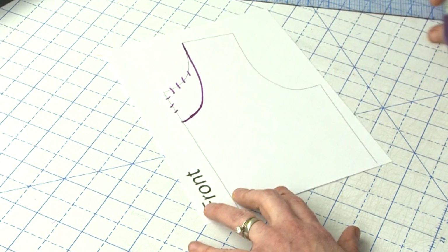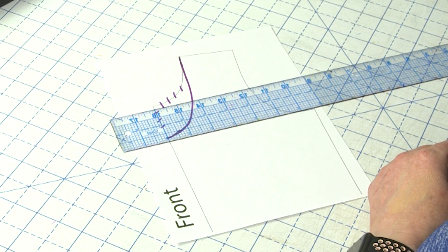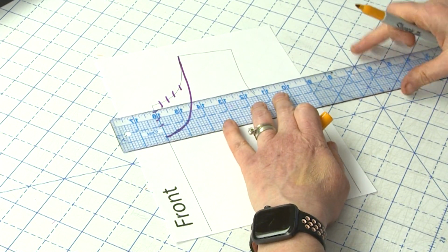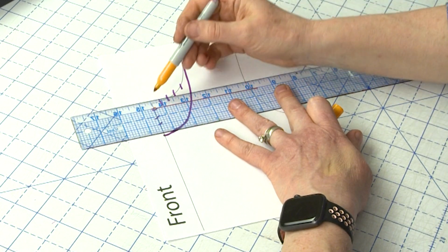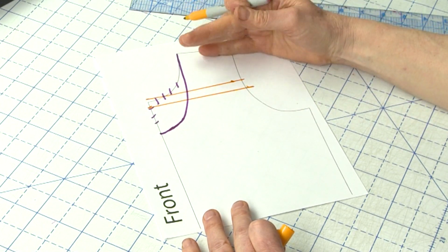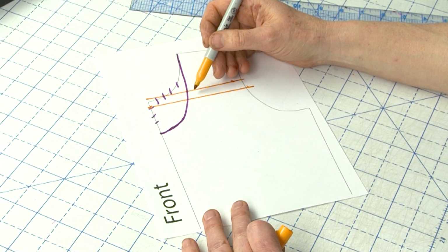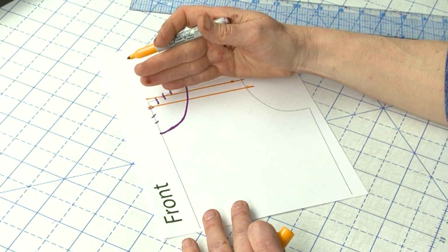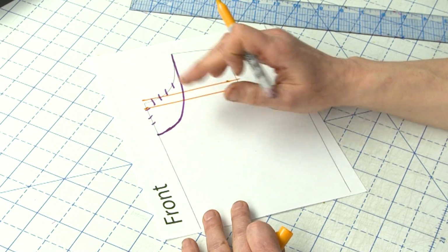So what we're going to do is draw a line horizontally through the pattern. And let me just get a different color here so you can see. Now you can see what's happening here is if I shorten the armhole, and let me just say we're going to shorten it by 1/2 inch here. You can see if I cut this line and pull down the top of the pattern, it affects the neckline. In this particular case, the effect won't be that devastating because I'm also going across it in a perpendicular direction like the armhole. It'll be pretty easy to true up, but it's also going to draw that neckline up a 1/2 inch.